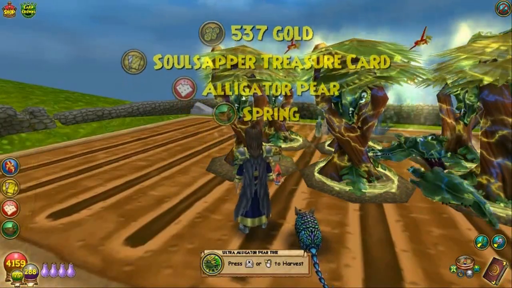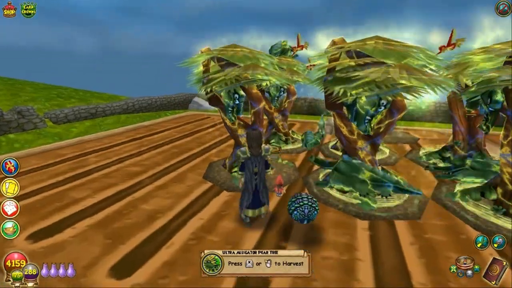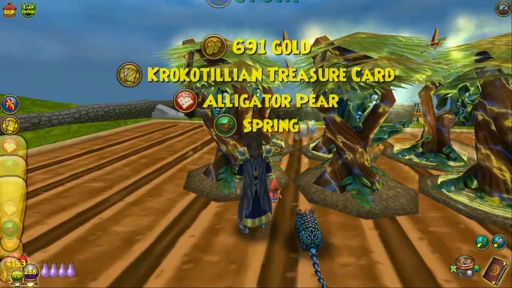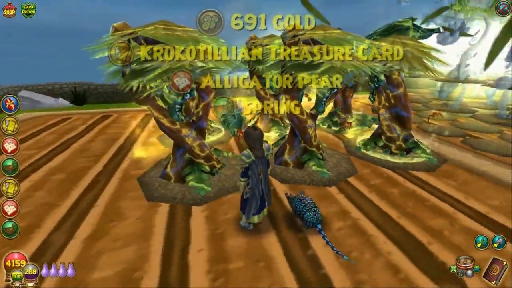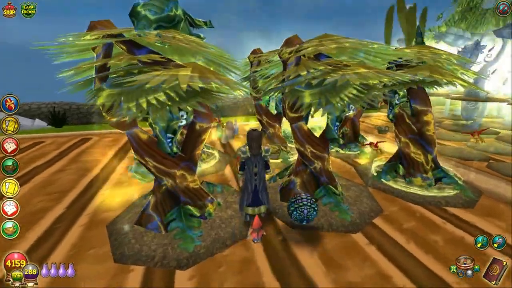Soul Sapper treasure card, alligator pear, and spring. That's nice. I like these harder to get reagents. That's good. Another spring. So if you guys are ever shopping for springs, this is where you can get them.